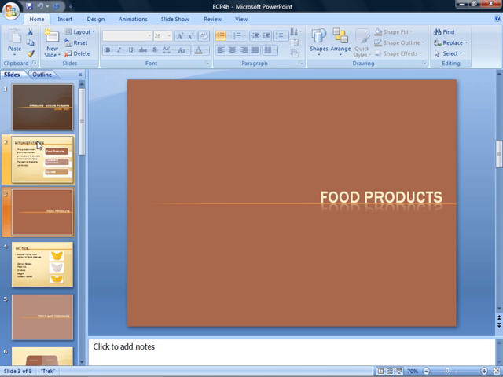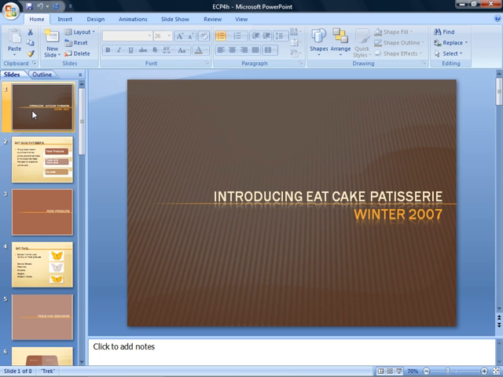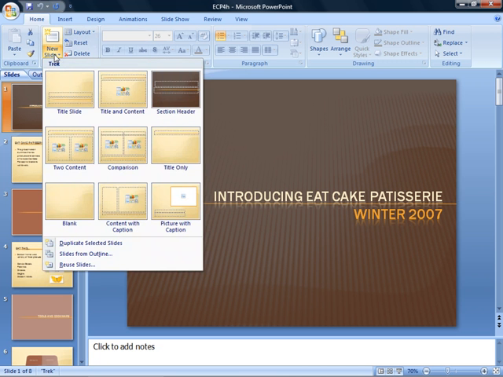So we're going to do that by going up to slide 1. We'll click on it. And we're going to insert a new slide, so you'll need to make sure that the Home tab is selected up here on the ribbon. And you're going to click New Slide, but you're going to click the bottom half of this button where we've got a New Slide drop-down. And here are the slide layouts.